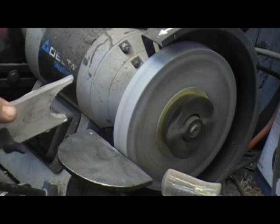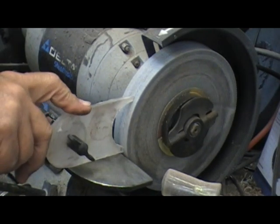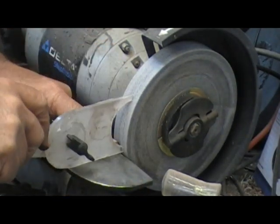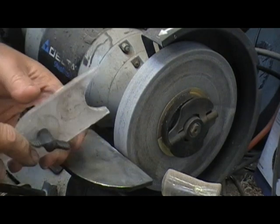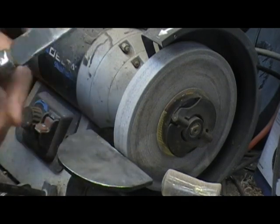I need to stop this from turning for a second. There we are. When it's flat out pushed up against the wheel, this table comes to the right setting by where these two legs touch on that wheel. Mine is special. You can't do this with the template. You adjust it to fit what you want for your flip over on your scraper.